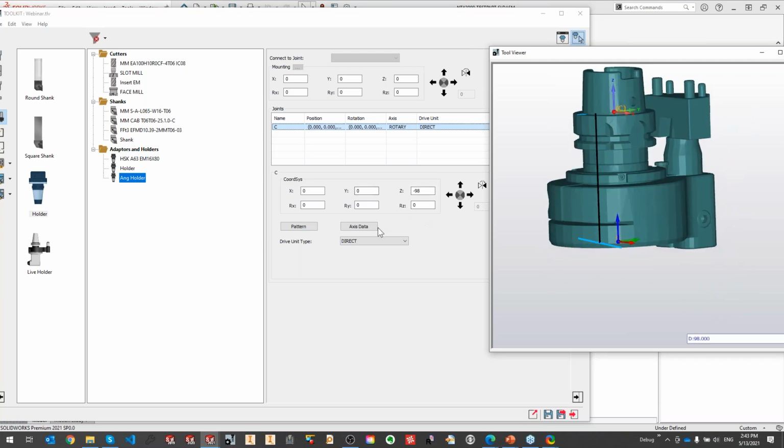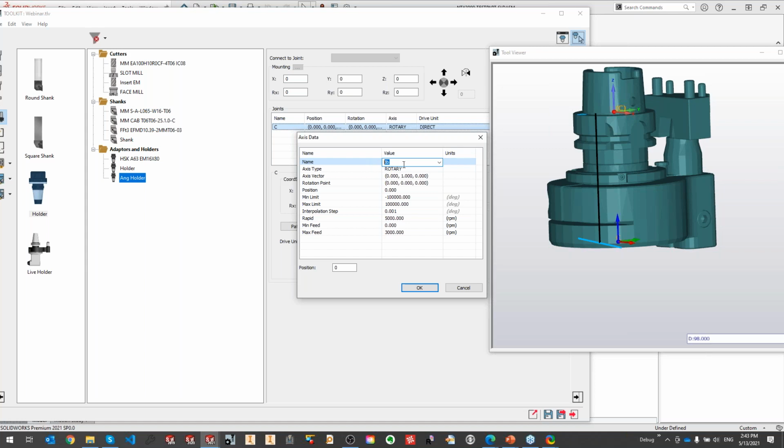It's the C-axis and X-axis data. This is what you will actually see there. So I'll call it C. Rotation is around the Z-axis itself. Rotation point, I'll just leave it as it is. It's perfect. You can also put a limitation. This C-axis doesn't have any limitation, but if there is, you can really put it, for example, from 0 to 270 or so. In this case, I'll just leave it as it is. I'll click OK.